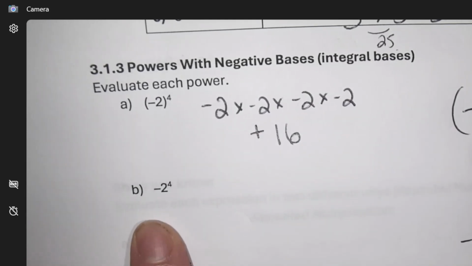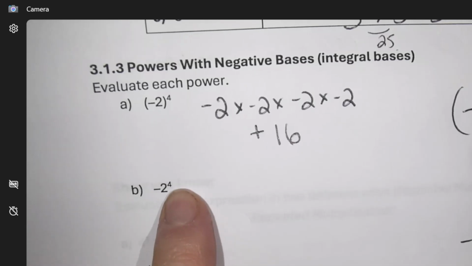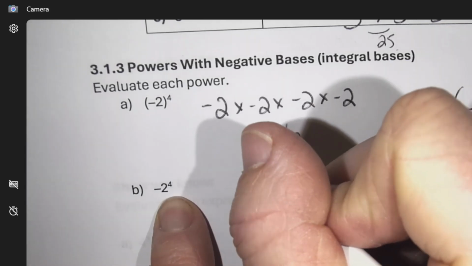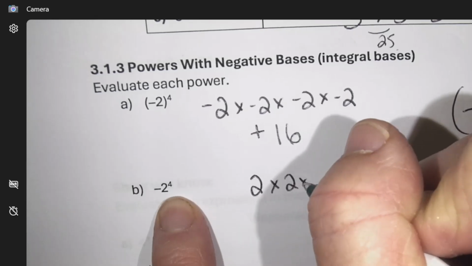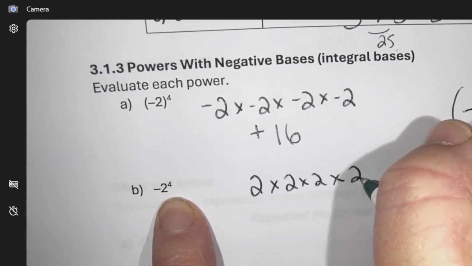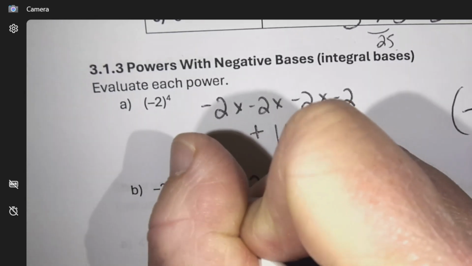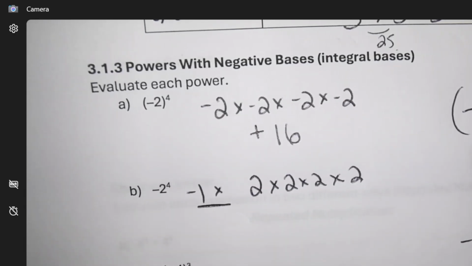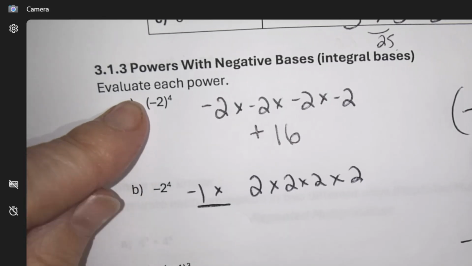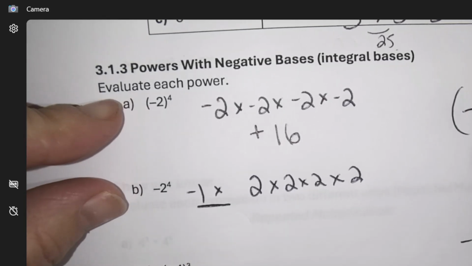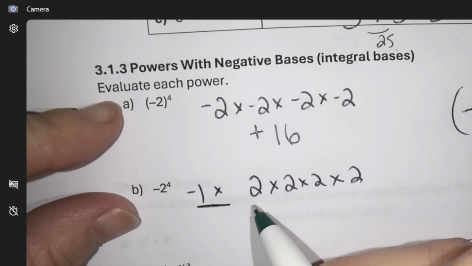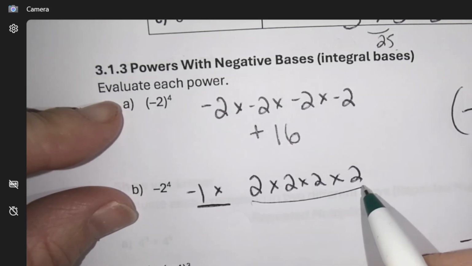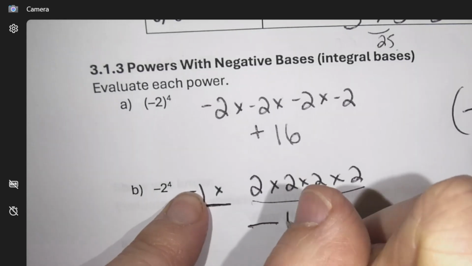Okay, so what is different about this one again? It turns negative after. So it's really a 2 times a 2 times a 2 times a 2, times a -1, separated. It's not part of the repetition process. Versus here, it is part of the repetition. Do you see a difference in the format? Okay, so this is 16, but then now it becomes negative.